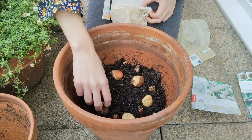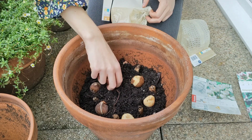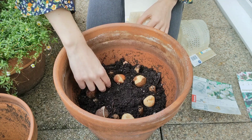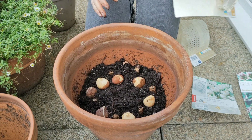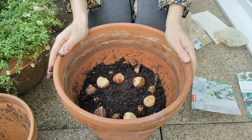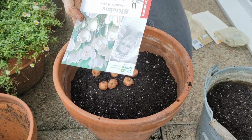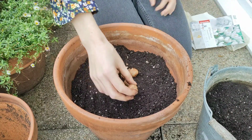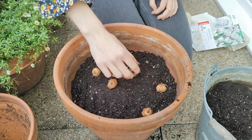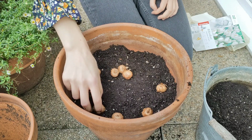So as you can see, I'm planting quite a lot of bulbs in this container, but they all kind of fit. You see the daffodils have their space and tulips have their space. So I'm not overcrowding them too much. Okay, so close but not touching. Here we are. Okay, and now I'm gonna cover them with soil, and at the top I'm gonna plant crocus. And as I mentioned, I'm planting them around the edge so that they don't get overcrowded by those other bulbs.